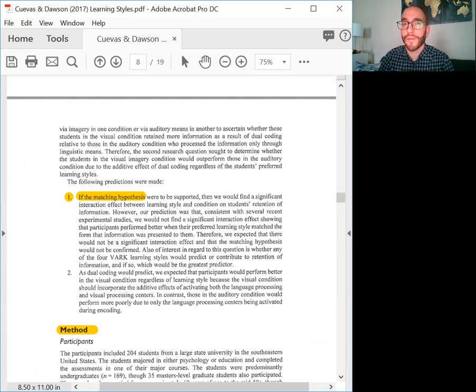So in this section, unlike the other article we read, the authors really nicely lay out the prediction that they're making. They're essentially saying if this claim, this idea were true, they're laying out what we might expect. They're also describing essentially what two of the independent variables are in this study. And this study is a bit different than some of the other studies we've looked at, because there are two independent variables of note here. The first independent variable will deal with the assessed learning style of the students, and the second will deal with the method of instruction.